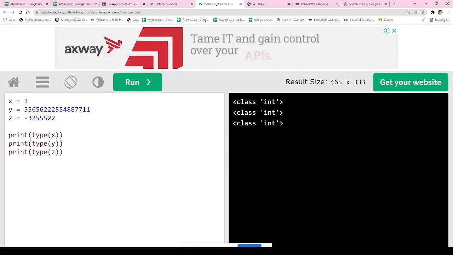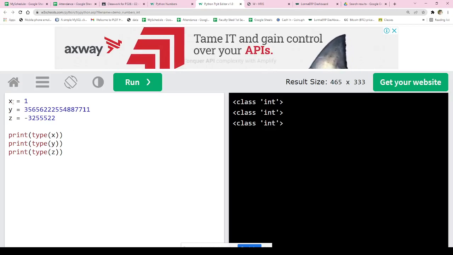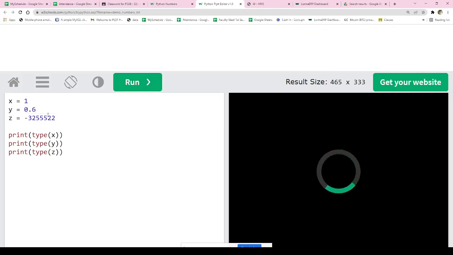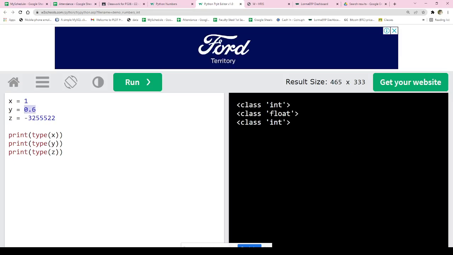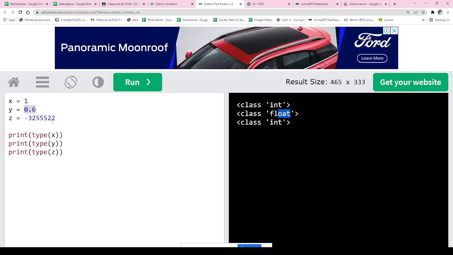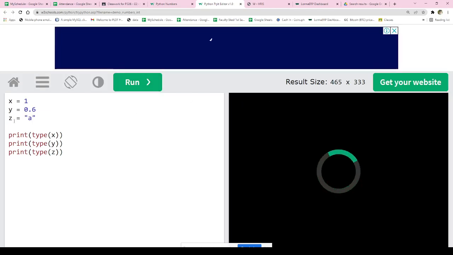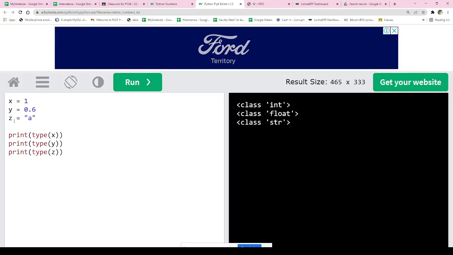The class is integer, kasi whole number siya. Anything whole number, negative or positive, that is integer. So for example, if you put a decimal point, like 0.6, meaning this is a float. And then if we put a string a, meaning variable z is a string.